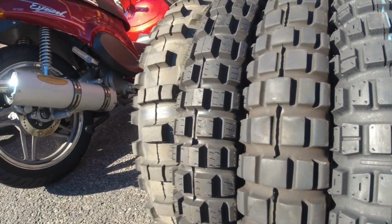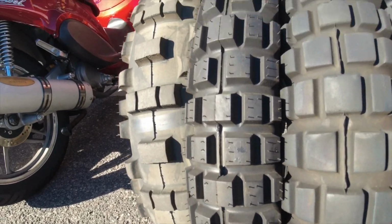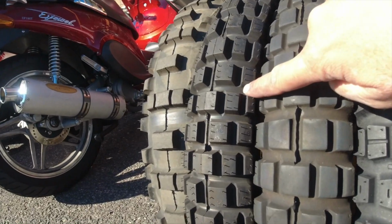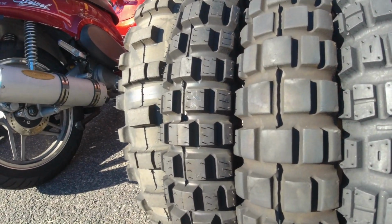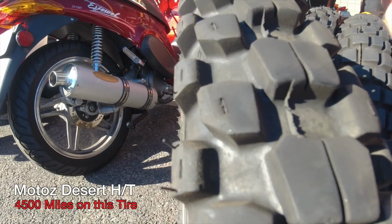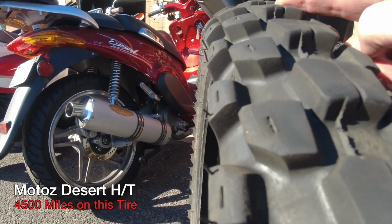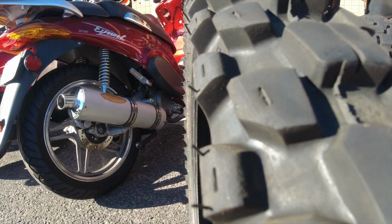But then if you take a look at the TKC80, it's kind of the profile that they've been running forever as well. There's not really that in-between lug that kind of helps bite and grip. And what I'm trying to articulate there is like this tire right here, this Desert HT. You can see that instead of having a solid band that goes all the way across, we have alternating lugs here on the side so that you're not ever going to get a straight slip across.